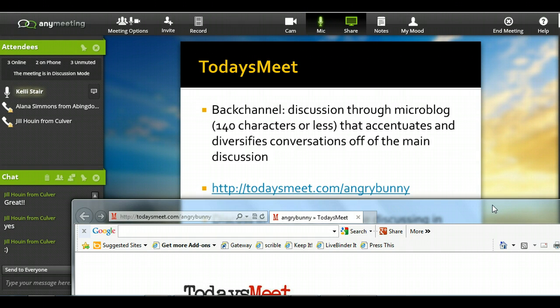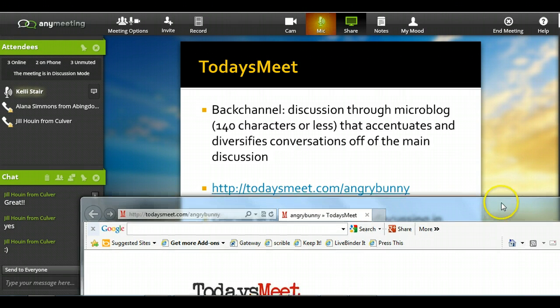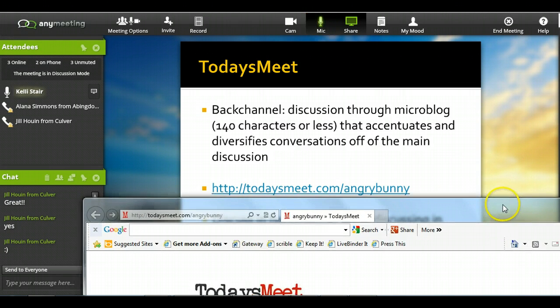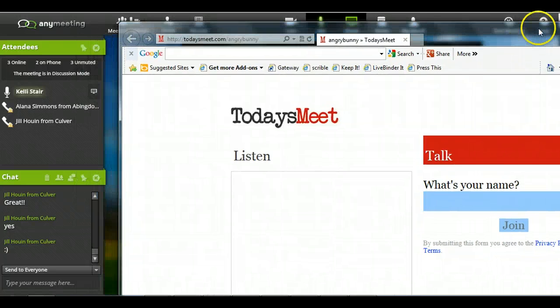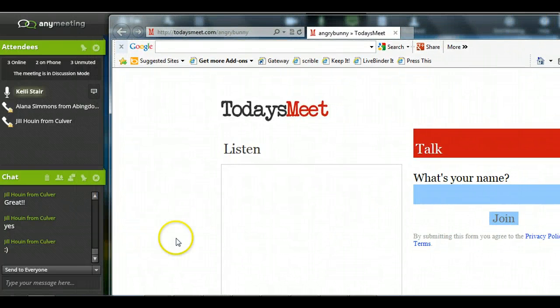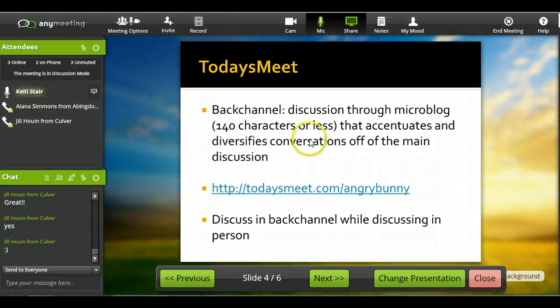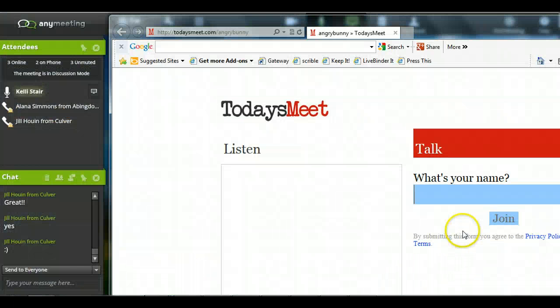I'm sorry, a new tab on your browser? Okay, so if you can open up a new tab on your browser, todaysmeet.com/angrybunny is our discussion.